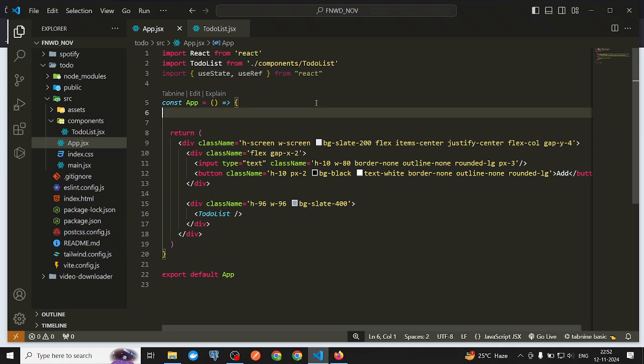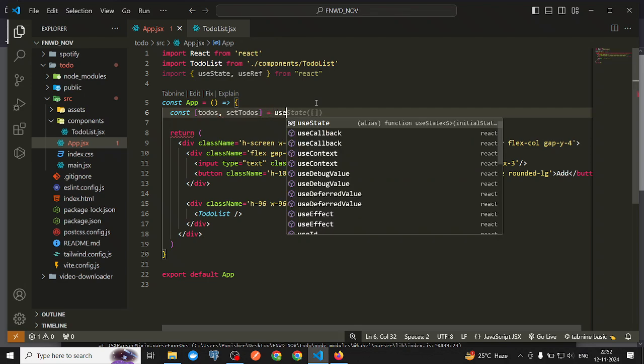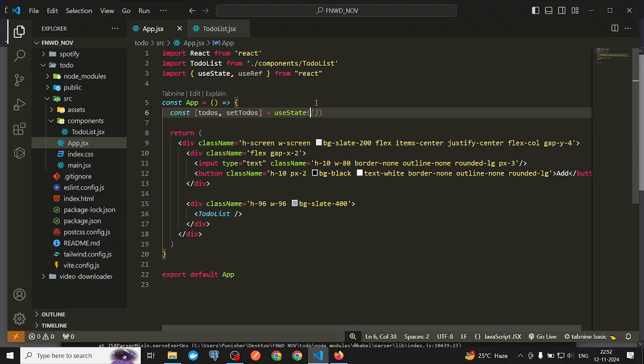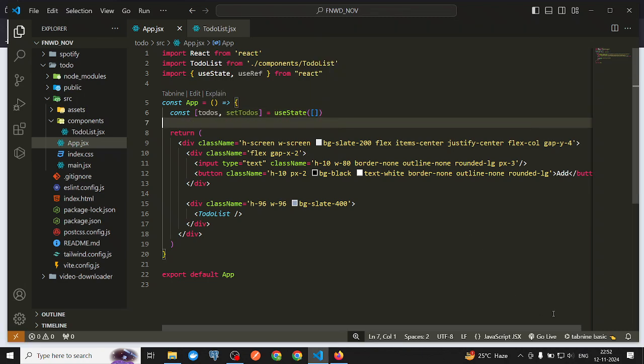And here I will destructure like todos, setTodos. So todos is a variable and setTodos is a function. And useState, inside the useState I will put a default value as an empty array, right?